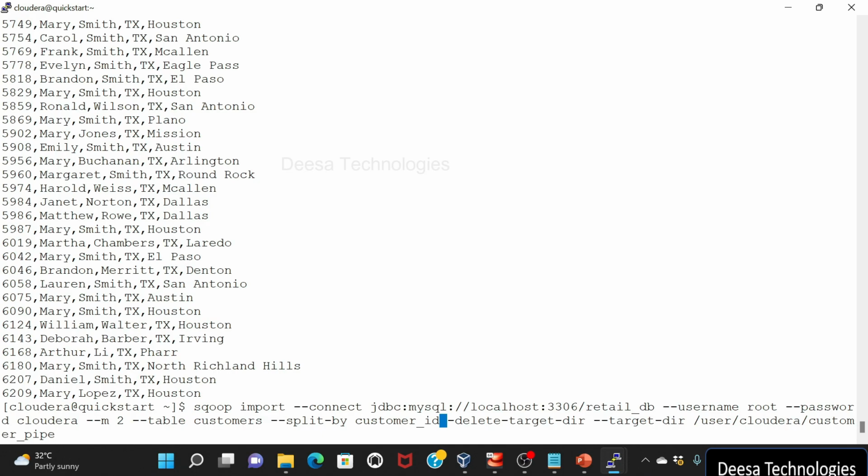fields terminated by. So when you say fields terminated by, this means that all your fields, or that is your columns, need to be terminated or need to be separated by the delimiter that you specify here. So I will go with pipe. So this way I am telling this sqoop command to make sure that my fields are terminated or my columns are separated by pipe instead of comma. Okay, and then how should my lines be terminated? My lines should be terminated by new line, which is slash n. Very simple, right? So this is a simple change that we have to do.